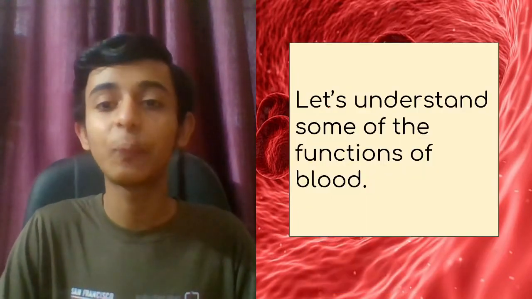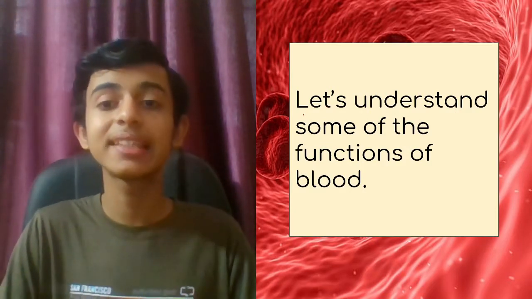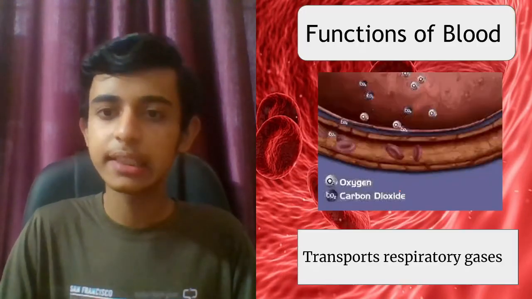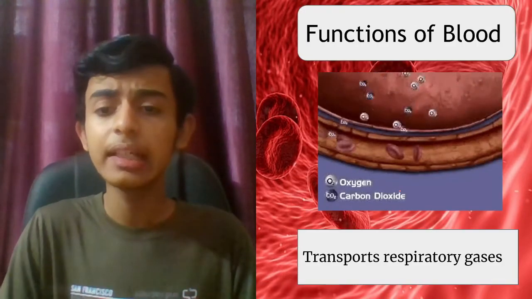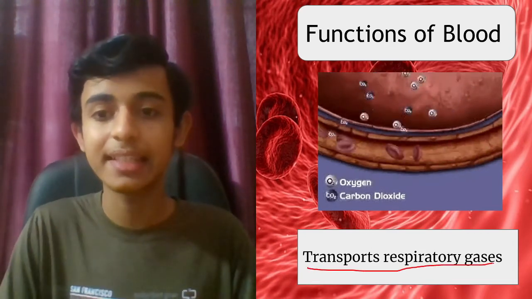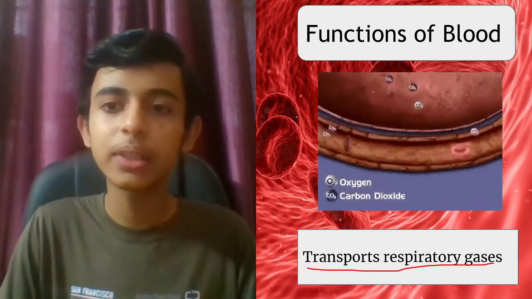That was my question, and now let's get the answer. We will be understanding some of the basic functions of blood. Number one, the main function of blood is transportation of respiratory gases. In the GIF also you are able to see, which is this scene? Who's going to let me know?